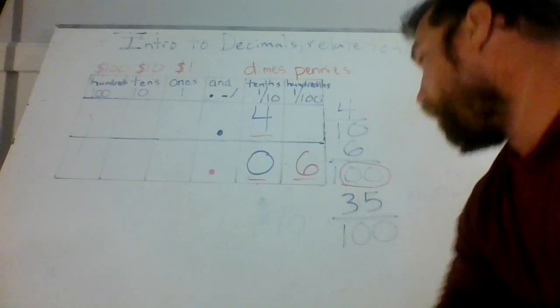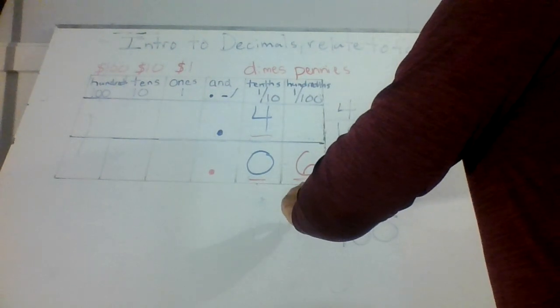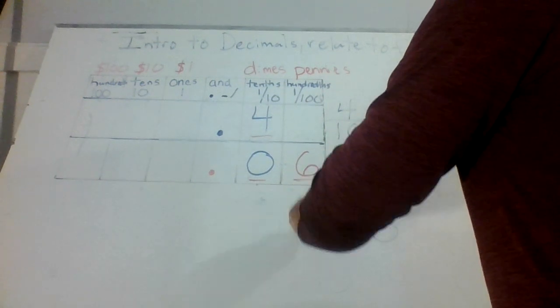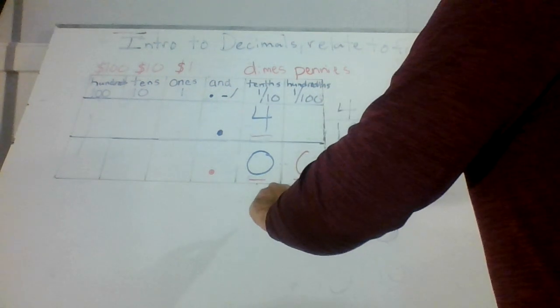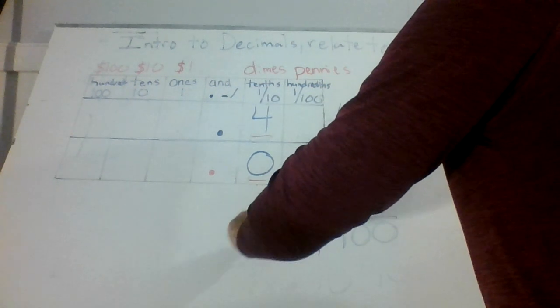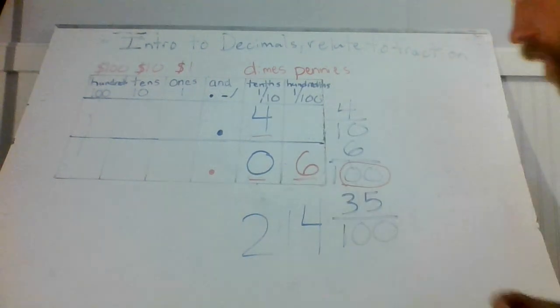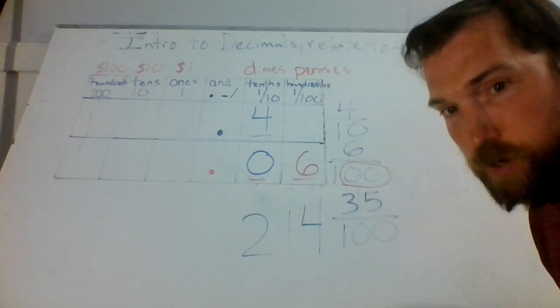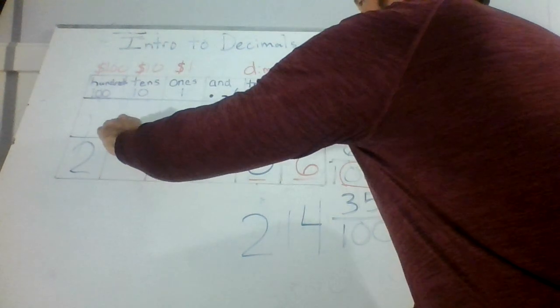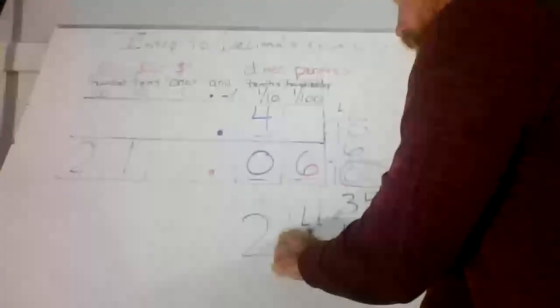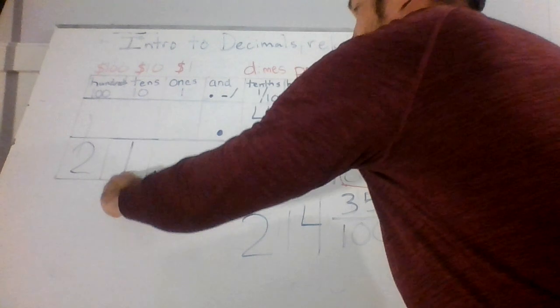And then I'll even make this one down here a mixed number. 4 and 35 hundredths. Let's make it even harder. 214 and 35 hundredths. Again, I'm telling you where each number needs to go. We need to have a 2 in just the regular hundreds place, which is over here. We need to have a 1 in the regular tens place. It's like two $100 bills, one $10 bill, and then 4.